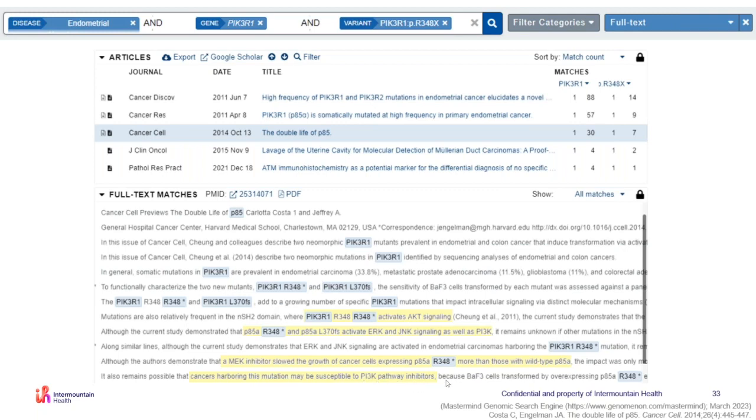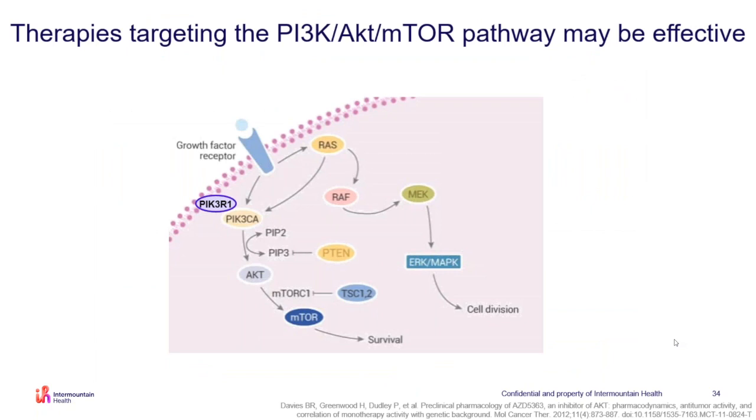And so not only with these filters am I gaining information about functional activity, but I can start translating PIK3R1 mutations into possible therapeutic effects, perhaps even in patients. This is at the in vitro level here, but since they are now suggesting maybe cancers as a whole could be susceptible, I can start editing my filters to try to get into that space. Like, is PIK3R1 reported in relation to therapy sensitivities? And if I wanted to know that, I could start using my filters for that reason.